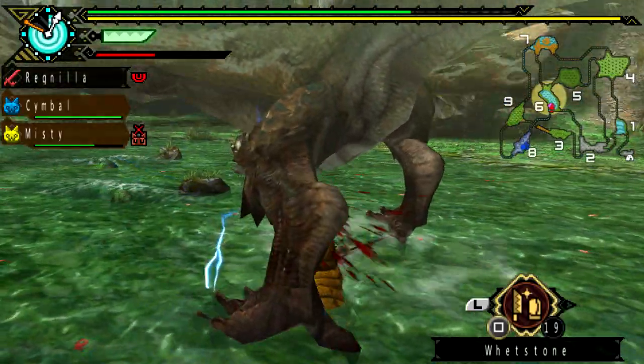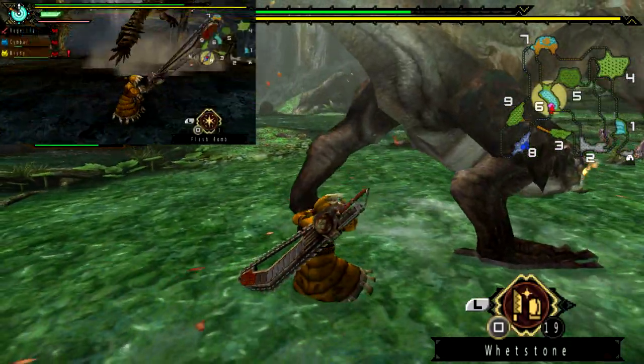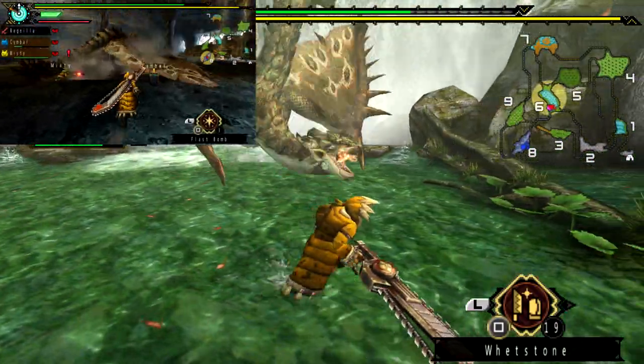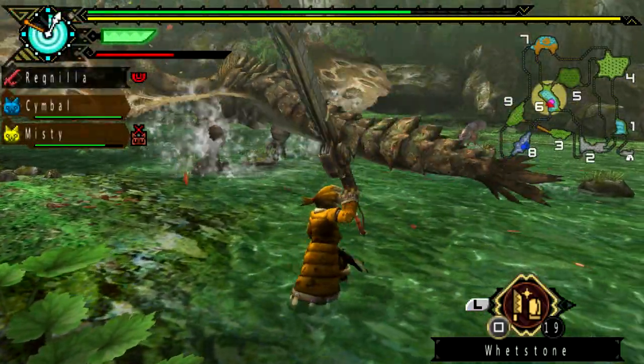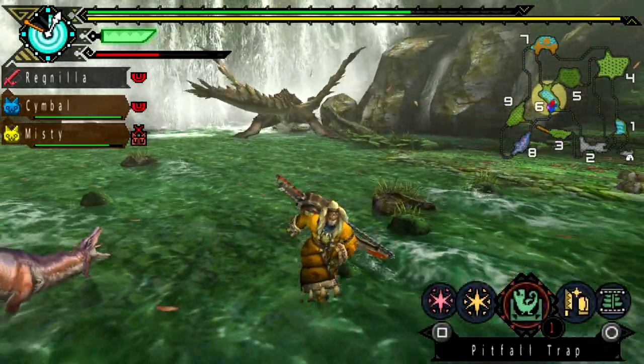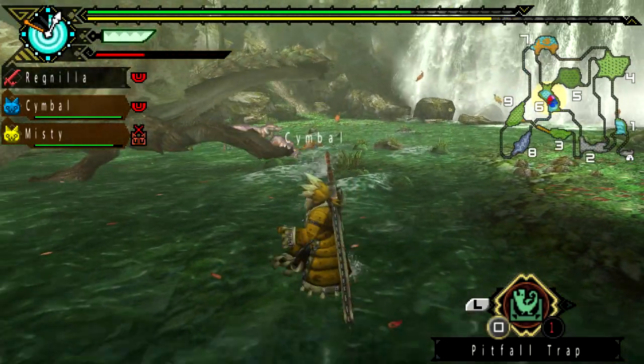With the Rathian, her pin attack is whenever she claws at the ground. Whenever she's in the air. So it was shown a moment ago, but she might be able to do it again. But that's not what I want to do. I want to make sure I get her into this pitfall trap over here.